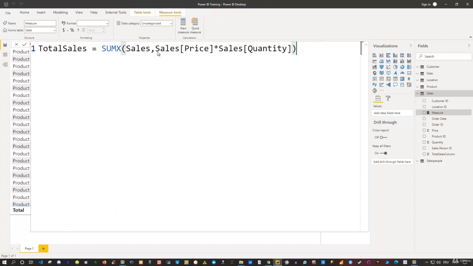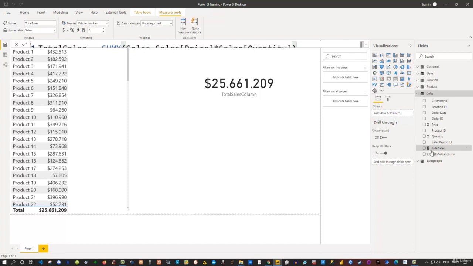And if we press enter, we'll see that now Power BI is calculating this measure for us. It's done. We can also see here that it is a measure because we have this little calculator symbol here. And by the way, I think in the later Power BI versions this might change, so it might look a little bit different. Just want to mention it here. But we have still some kind of label which tells us that this is a measure.